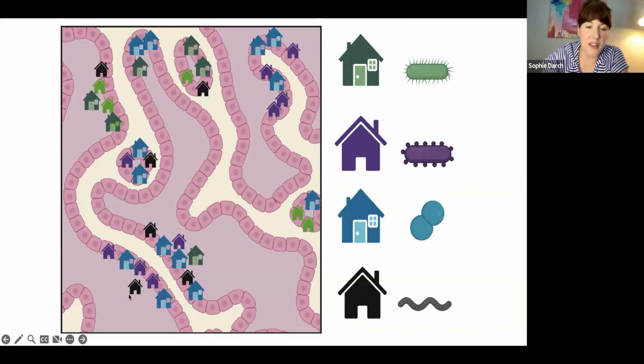But I wanted to use this slide to show you, this is supposed to represent the inside of your tummy, so the inside of your gut. And you can see what we end up with are these very diverse mixed populations of bacteria. If we correlate these little colorful houses to different bacteria, you can see that going along your gut, you get these very diverse groups of cells that live together. Bacteria like to organize themselves in these very diverse groups, kind of like the diverse group that's watching this session.